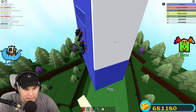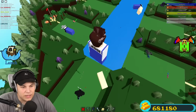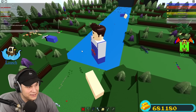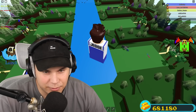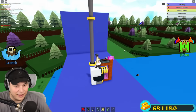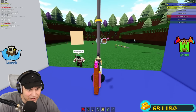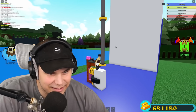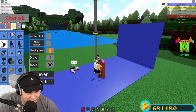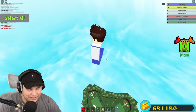Well, I'm still not going down without a fight. I got fight left in me. I got body parts to protect. I'm sure I can get them glued back on. I like how we're the only people with PvP on. All right, people are starting to turn on PvP. Can I blow that up now? No, I just ruined my... I just exposed my weak, vulnerable real body. Oh, no. I gotta get out of here, guys. This was not very successful. Oh, God, that didn't go quite to plan.